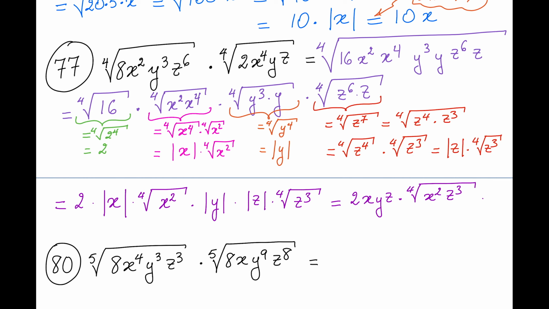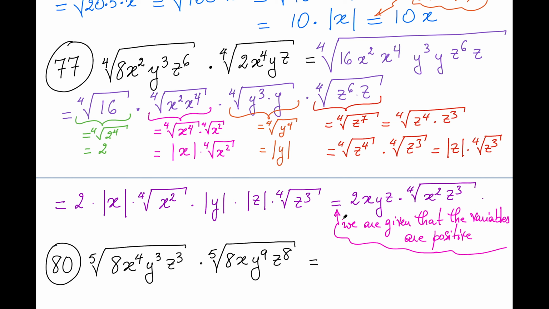Okay, and the reason is we're given that the variables are positive. We don't need them to be entirely positive. Non-negative would be as good as any, right? Because the absolute value of a non-negative number is itself. Anyway, they gave it to us as positive, so be it. All right, so we get this.